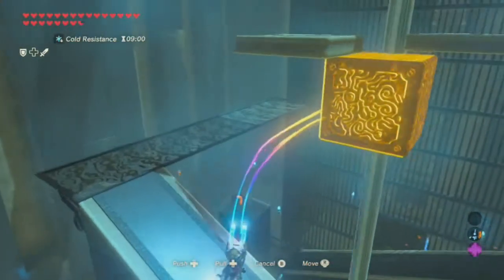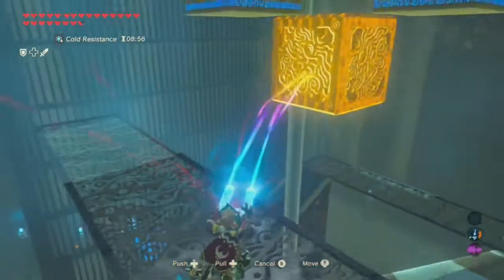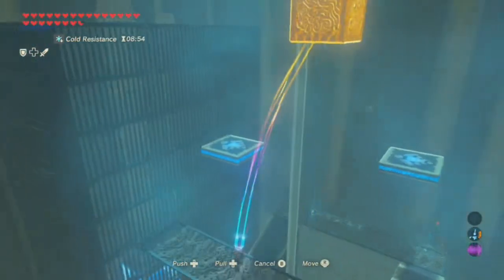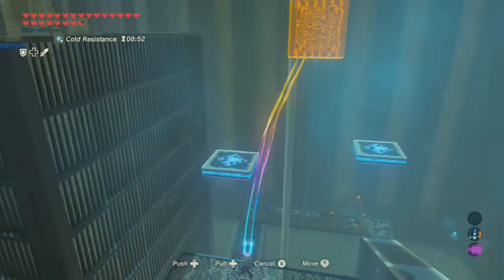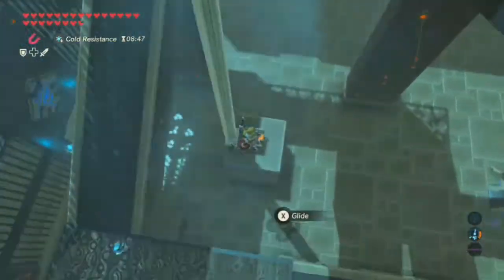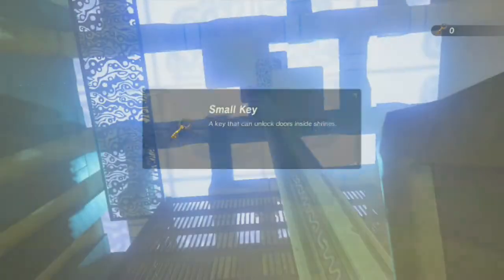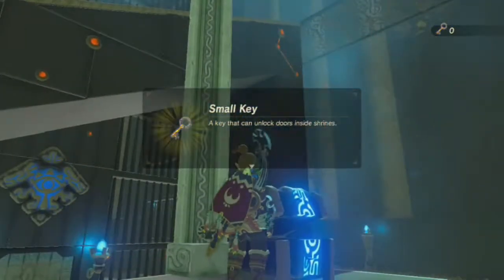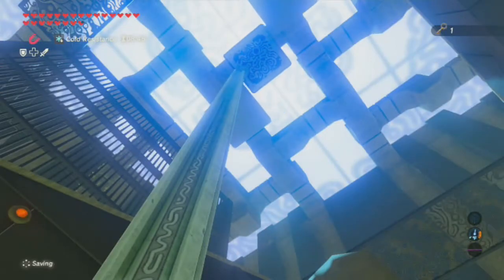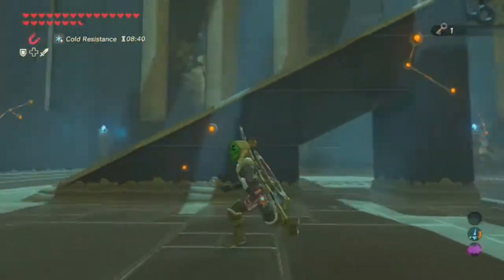So we just walk this thing up? Oh, I see. So we need to bring this up to the top and then use these to carry it, which kind of puts it on a delay. And we grab this chest before we're crushed. Small key. Oh boy. Backflip out of the way! Yeah, that works, I guess.